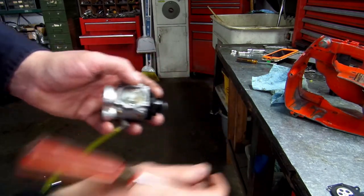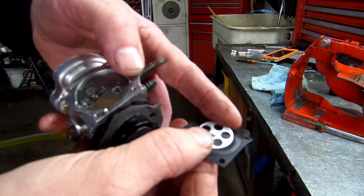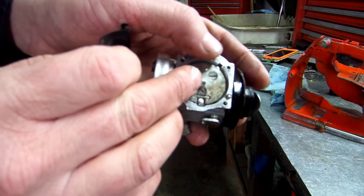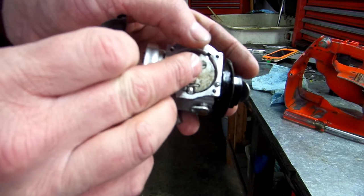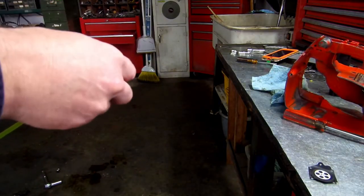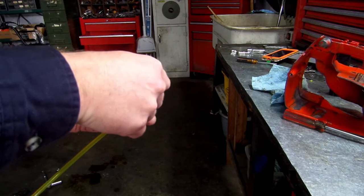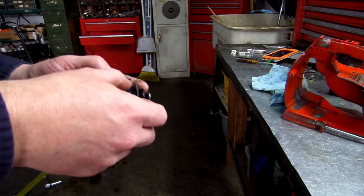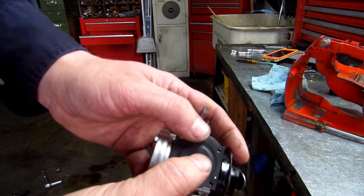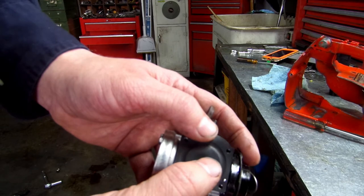What you want is this middle piece of your metering diaphragm, that little nipple, you want it to be barely riding on top of this, not pushing it down, just touching it. So you want it like that, to where it's not pushing it down, but if you barely touch it, you start to feel it push it down.